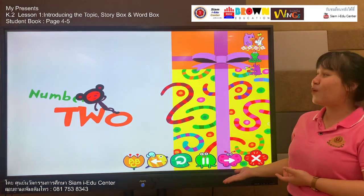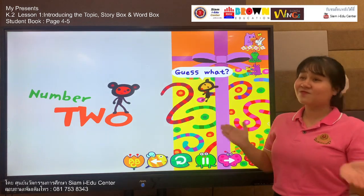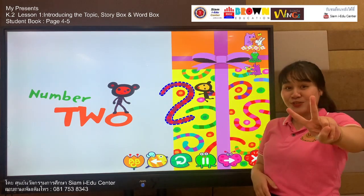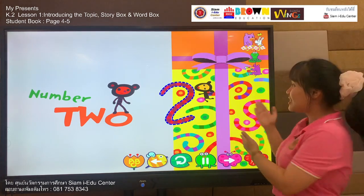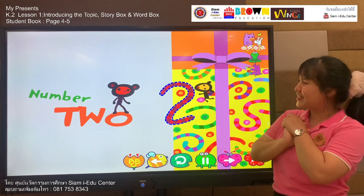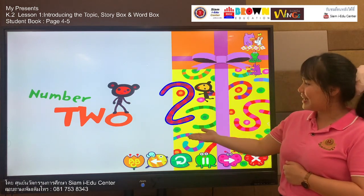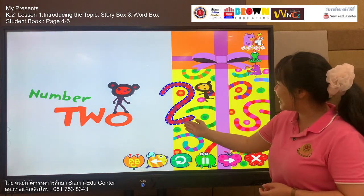Move to the next. Number two. What is it? Guess what? All right, student, this one is present number two. Guess what again? What is inside this present? Look at the shape, student. Maybe it's an animal too, like present number one. Guess what, student? What kind of animal looks like this?